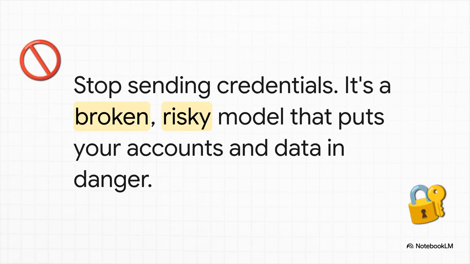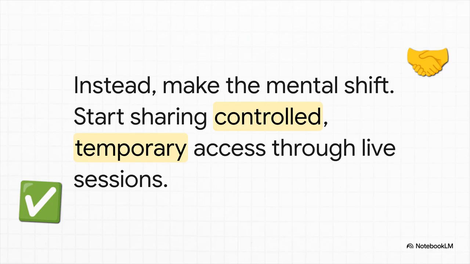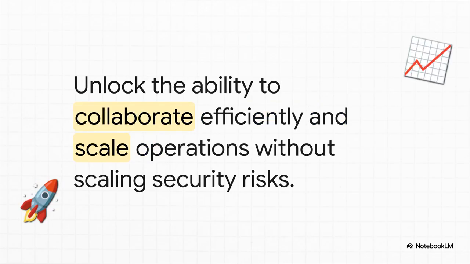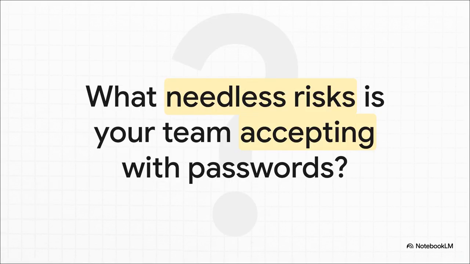So let's just boil this all down. The first big takeaway is this: stop sending credentials. Instead, you need to start sharing sessions. Because that is how you scale your work safely. So I'll leave you with a question to think about. After seeing all this, if your team is still sharing passwords in Slack or email to get work done, what needless risks are you accepting? Really think about it.